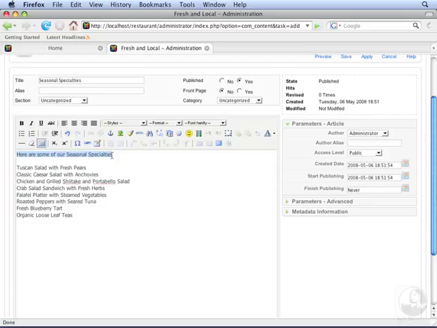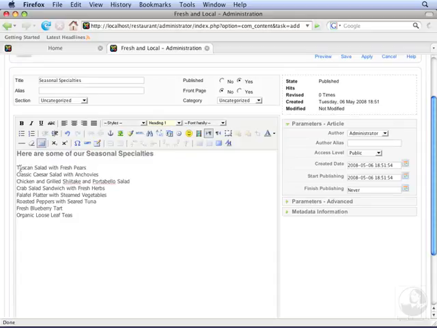Select the heading, and you'll notice here we have features like bold and italicize and underline, just like you'd see in Microsoft Word, but we're not going to use those. We're going to use the Format dropdown, and we're going to choose Heading 1, and this will really make it stand out quite a bit.